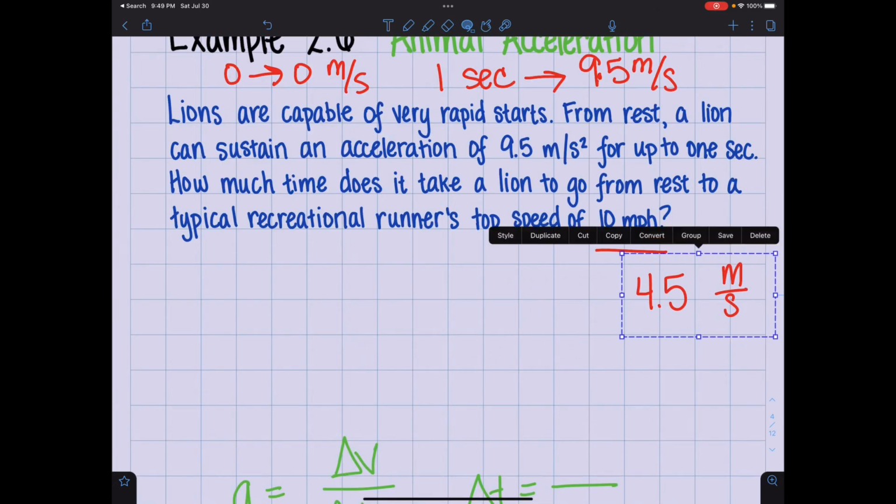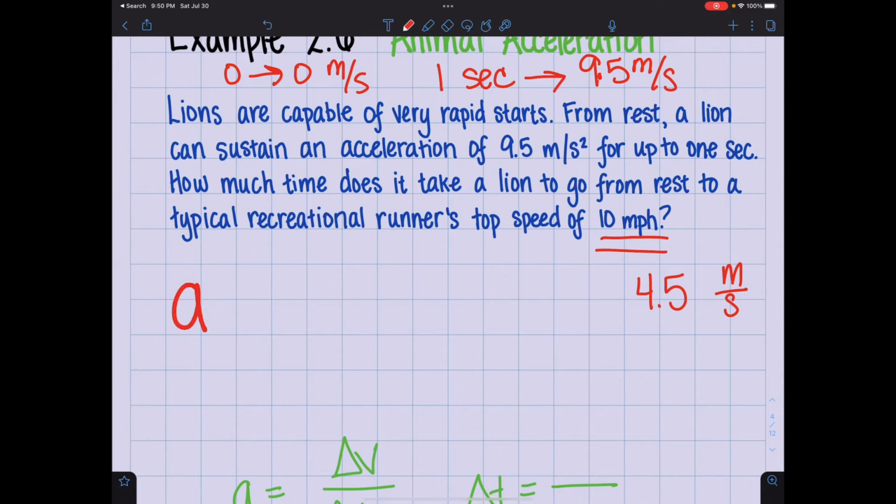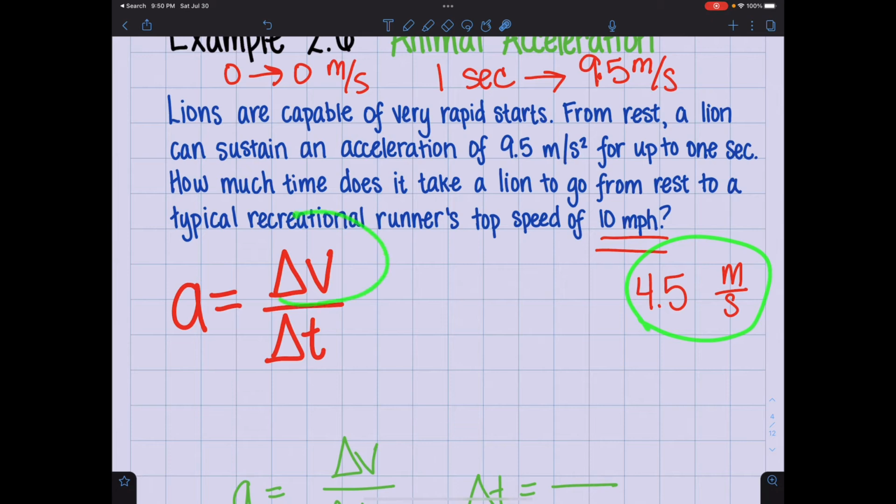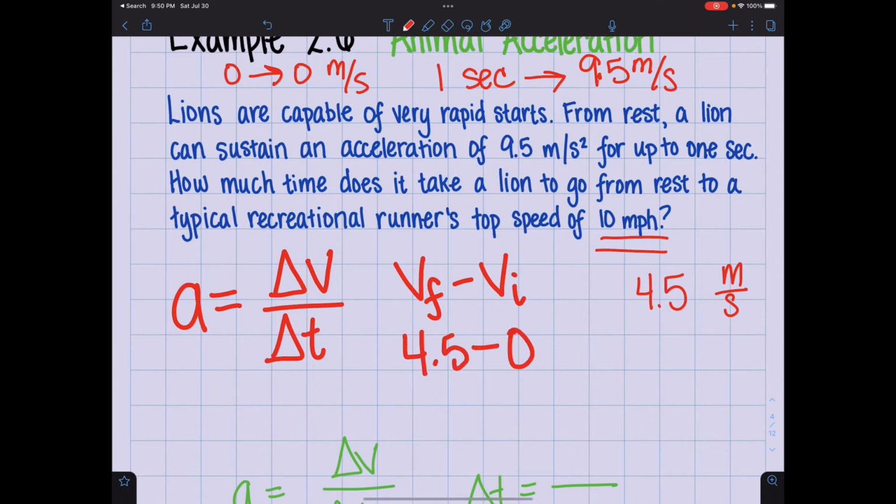So let's set that aside. What's my formula for acceleration? And I know that its acceleration is change in velocity over change in time. In this question, they have given us the velocity they want. So they've given us this. They want to know what's the time it takes to go from 0 to 4.5 meters per second. So that's the change in velocity, 0 to 4.5, which is just going to be 4.5, right? Because velocity final minus velocity initial is going to be 4.5 minus 0 because we're starting out at 0.